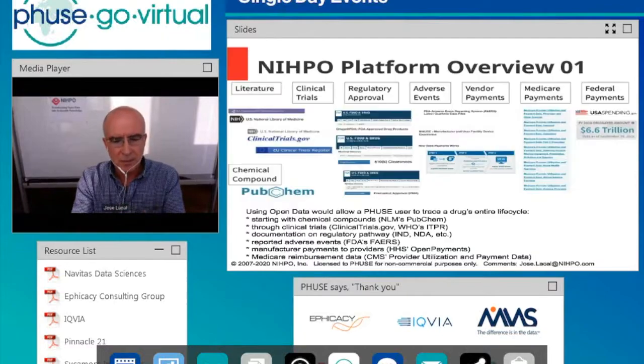The first step is to give you an overview of the platform that we have built. Our goal with this platform is to integrate open data from multiple agencies in the US and the EU to give you a 360 degrees view of the drug life cycle, from the chemical compound, publications, the clinical trials, the regulatory approval, the adverse events, the vendor payments through open payments, Medicare reimbursements, and federal payments.